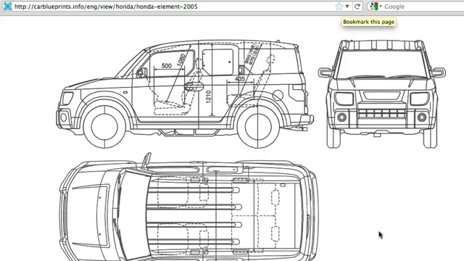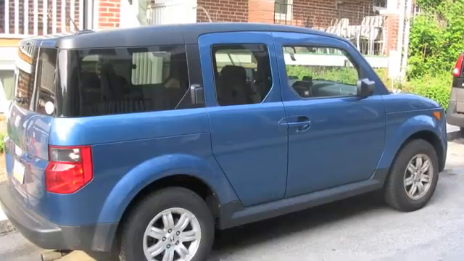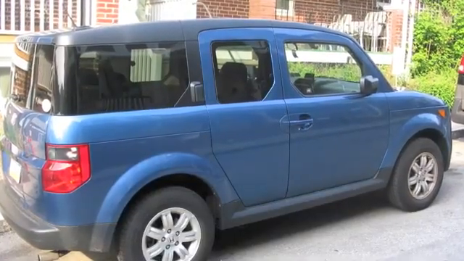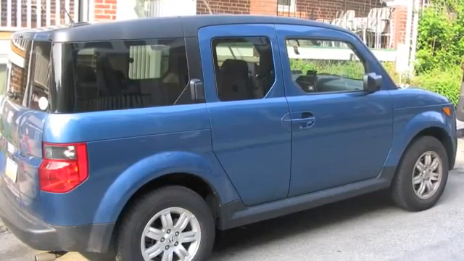How does this relate to object-oriented programming? Well, the blueprint for the Honda Element is similar to the class files, the .java files that we're writing this semester. Class files define the concept of our objects. They define the properties and behaviors that those objects have. When we call the new keyword, we end up with an actual object based upon that blueprint we built in the class file. Just like I have an actual Honda Element that was built from a set of blueprints by a bunch of people on a manufacturing line.